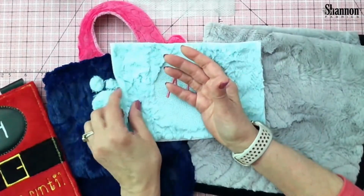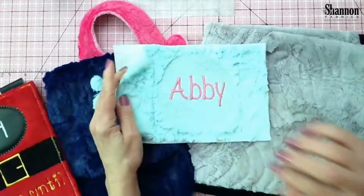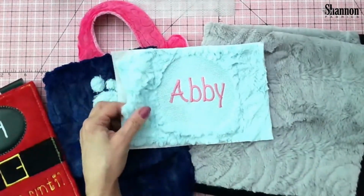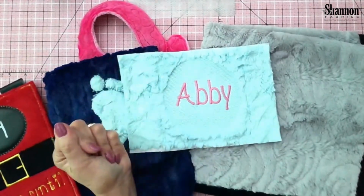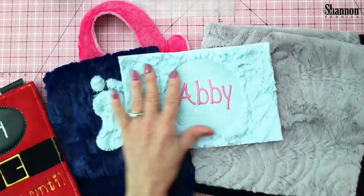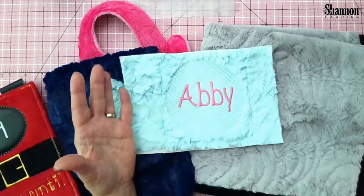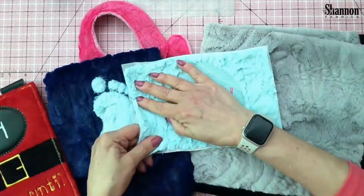Always a cutaway, never a tearaway, because Cuddle has a stretch to it. And there's the whole thing in machine embroidery where if you can wear it, don't tear it. Well, that's not always the case, because this is something you'd maybe be making clothes out of, and want to embroider someone's name on a cute little jacket or a shawl. If you're in the I Love Cuddle group on Facebook, you'll see some amazing clothing that people make using Cuddle, and you may want to embroider some flowers or something decorative on it. Even though you will be wearing that item, you should not be using tearaway stabilizer. Cutaway stabilizer needs to have that extra bit of structure.